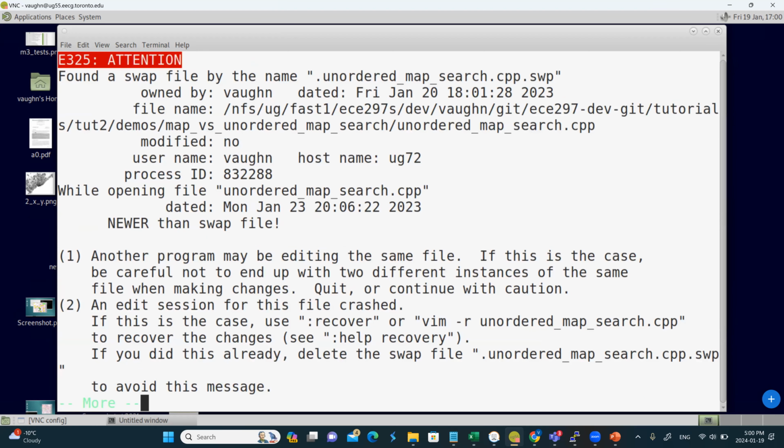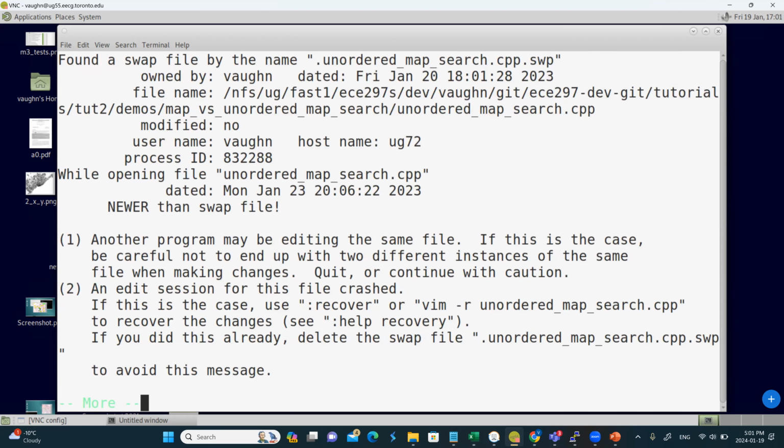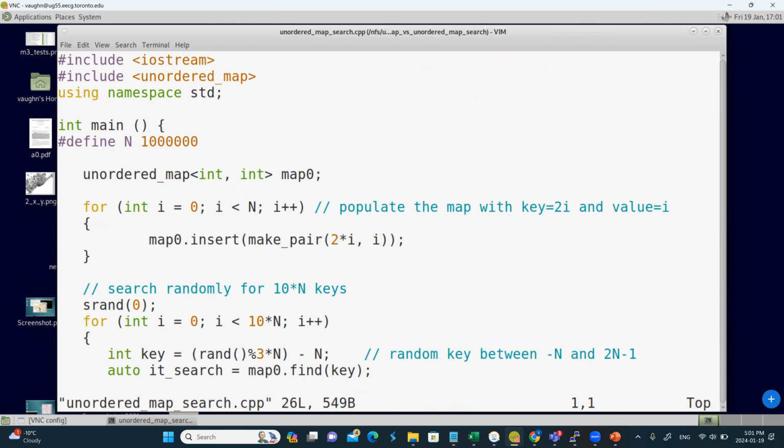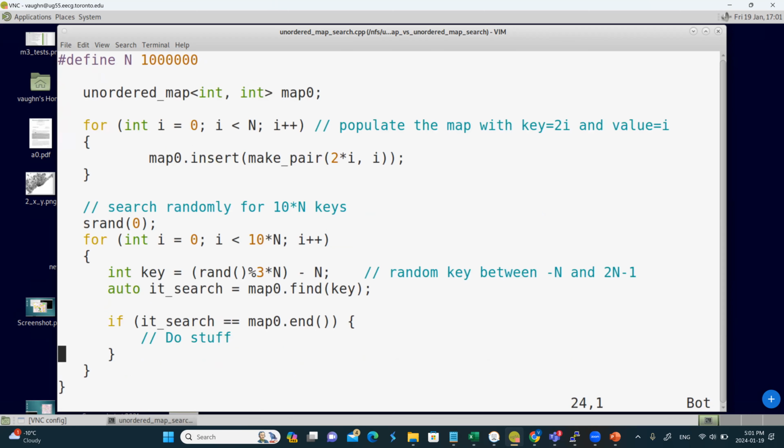Okay, here is exactly the same code. It puts 1 million things in, now an unordered map, so a hash table, and then it does 10 million random lookups. The only thing I've changed is that I don't declare a map, but declare an unordered map. Everything else works identically. There's not much down here, right? I basically just look it up, check whether it was in the hash table or not, and don't do anything really useful with it.